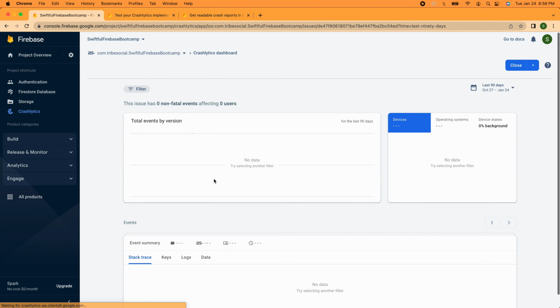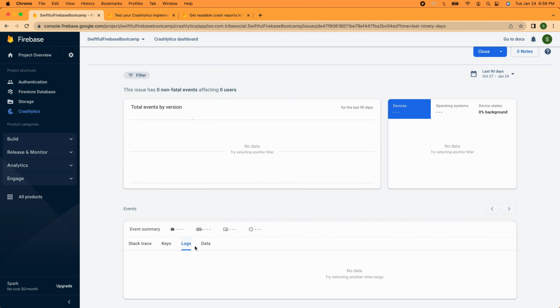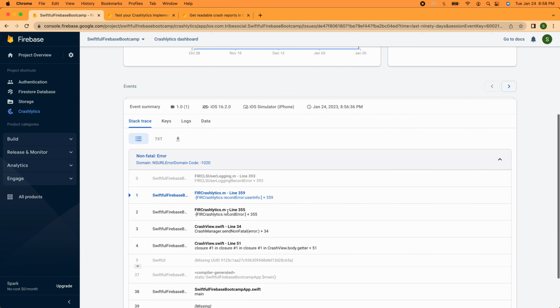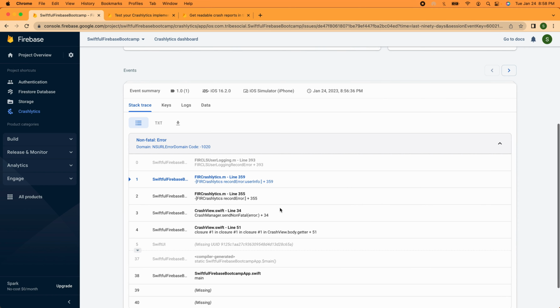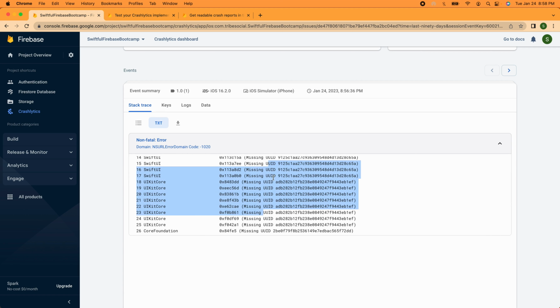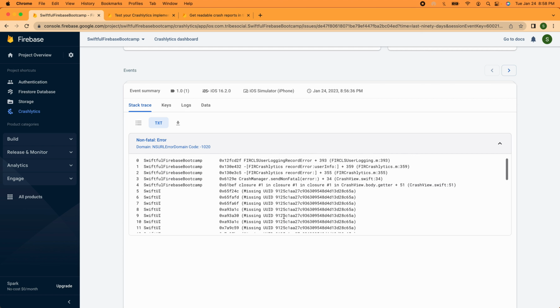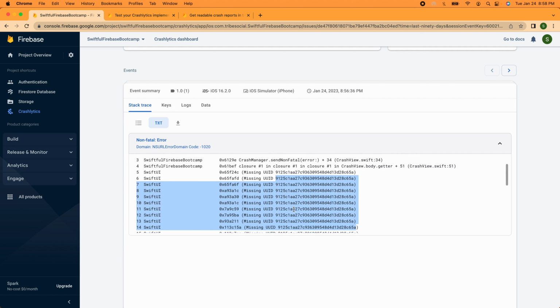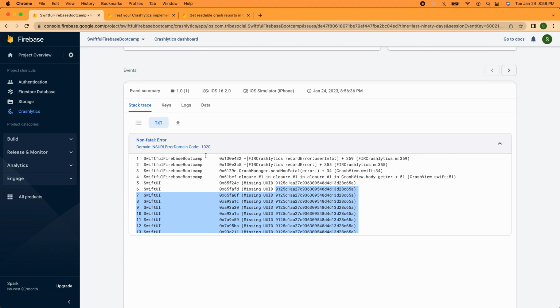And we can see here, looks like it's not fully loaded yet. Give it a second. And we can see here that it is an NSURL error, which is the exact error that I had. And so this is actually a good case of where the Firebase console is trying to read our debug log, and it looks like there are some missing UIDs. So there's some problem with the dSYM right now. Maybe these will get backfilled over time when it gets more logs.